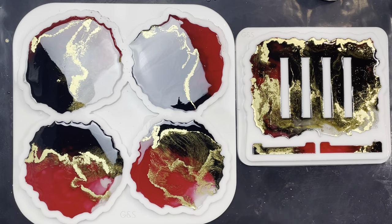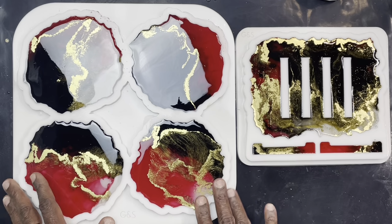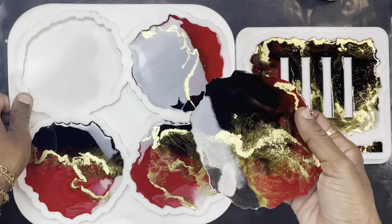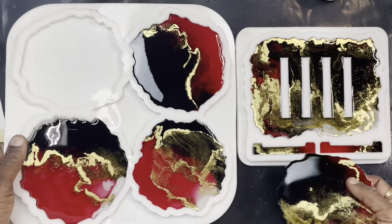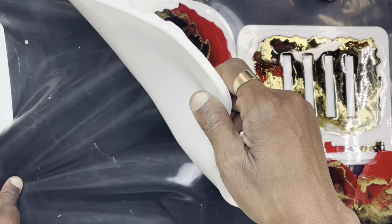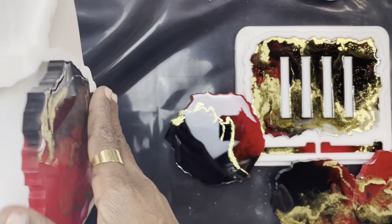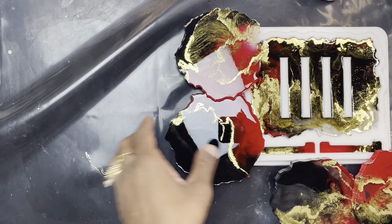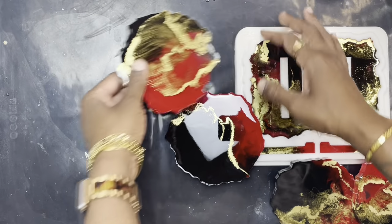Okay, my crafty creators, I am back. So this lovely piece here. I'm so excited about it. So I'm gonna just kind of pull this up from the table and then I'll show you how it looks, because this does stick to the table quite a bit. Okay, I'm just gonna sit that there. This one here. And y'all, please forgive me. I still have my robe on. I just had to come out here for a minute and see what this was like, because I was so antsy. You know how being antsy is.